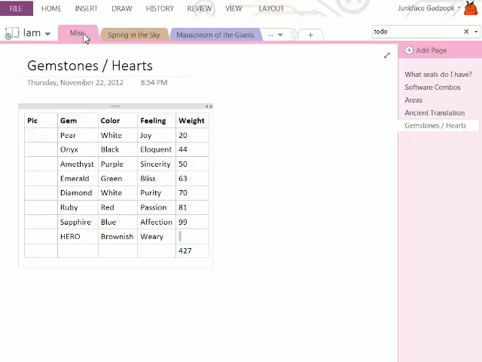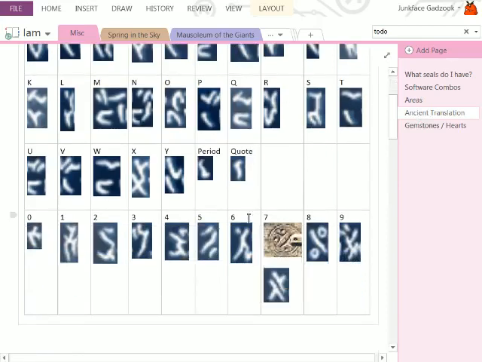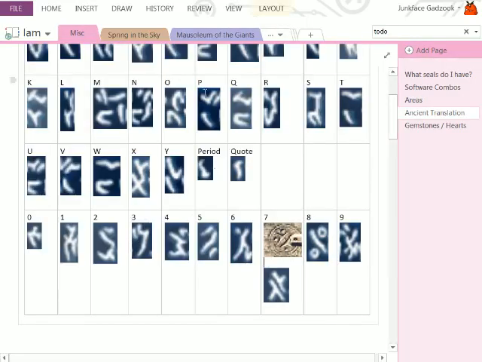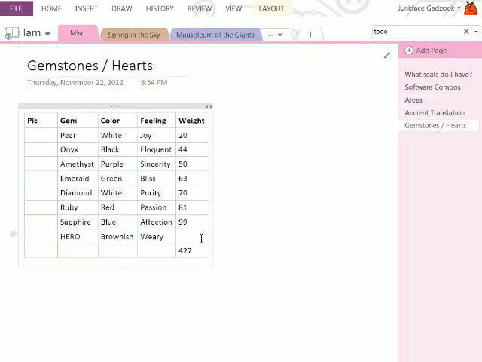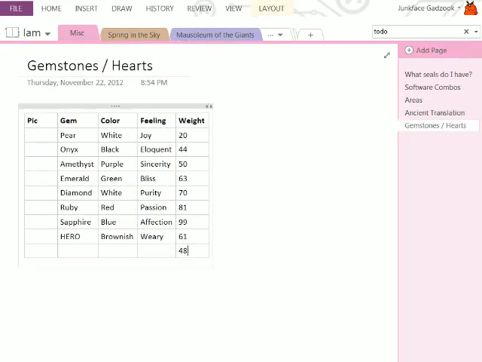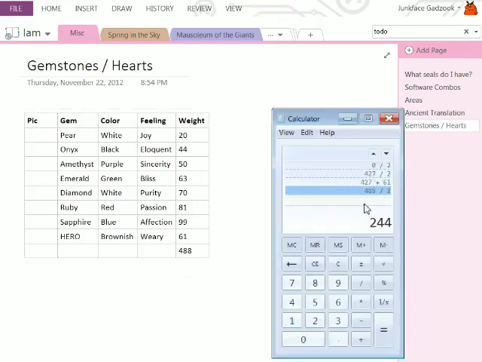That's a 1. That is a 4, I believe. No, no. It's not a 4. It's a 6. 61. It's a 61. 488. That's better. So 244. So let's 99 plus 143. 213.